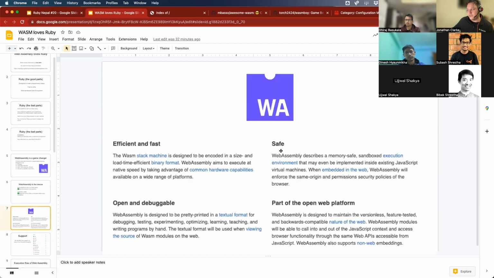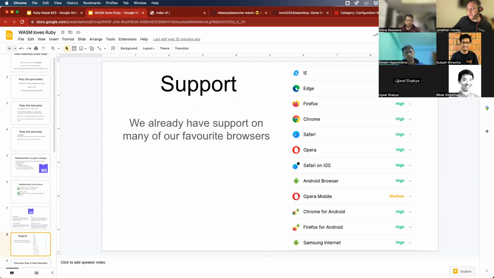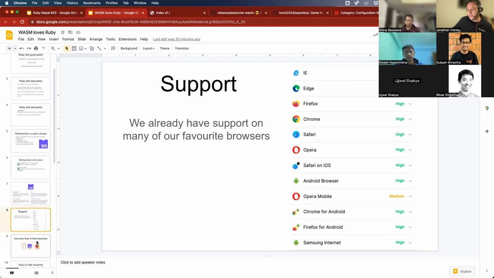A little bit of the history about WebAssembly, what they claim it to be: efficient and fast, safe, open, debuggable, and part of the open web. You can dive deeper into it on the WebAssembly website. This is not a primer to say how WebAssembly came about, how difficult it is. There's a lot in it, but there's a lot of support. A lot of browsers, ignore Internet Explorer, but a lot of browsers do have support for it now. Chrome, Firefox, Safari and Edge, the main ones. Safari, surprisingly enough, has aged like milk, which is like the new IE in my opinion these days. But yeah, there's high support, and it's great.